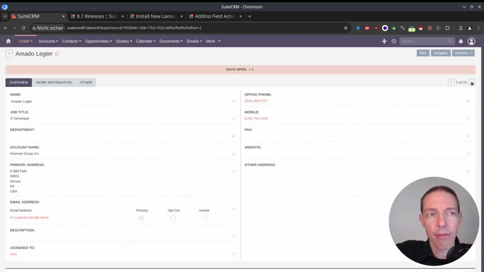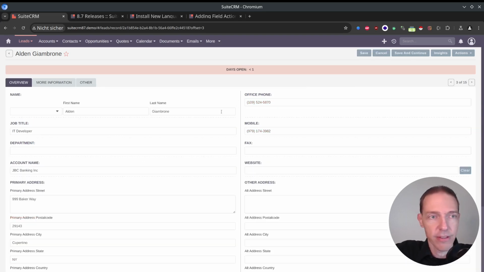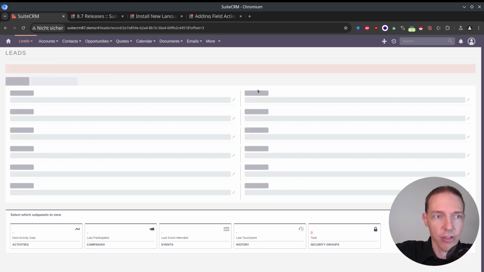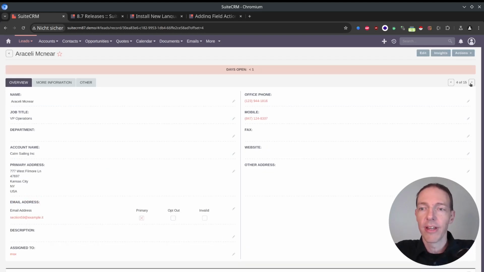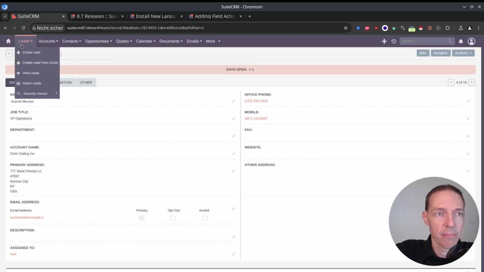Now I can flip through those records easily. I can simply change something here, for instance the name, or whatever is necessary, and after the change I'm still here, and I'm still able to flip over to the next one and easily switch through the records that my filter yielded.